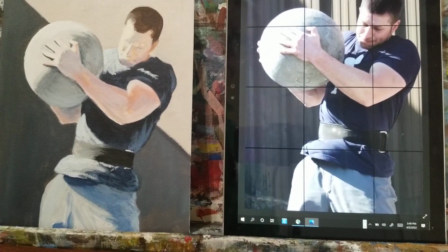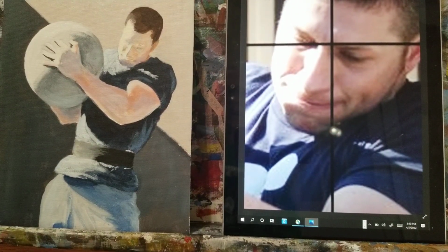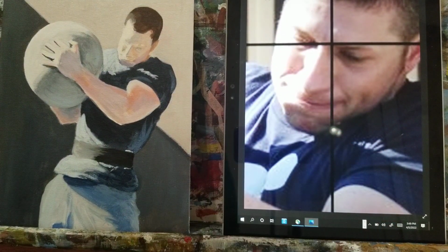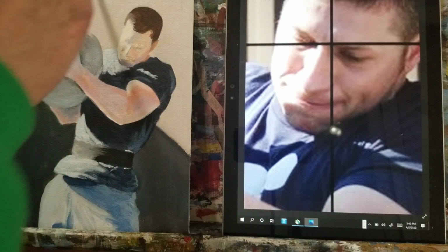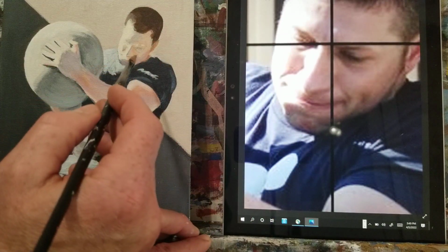Because what I'll end up doing is putting in these areas. And what are they? Oh, they're cool and warm. They're warmish, coolish. Which is dumb, but I get it. I do get it. In my opinion, these should be warmer because it's where skin is kind of coming together. It's a human, right?